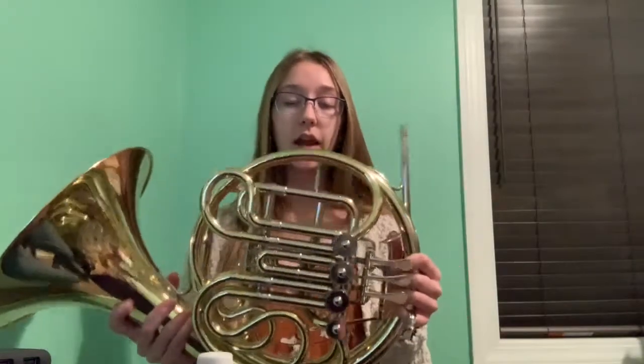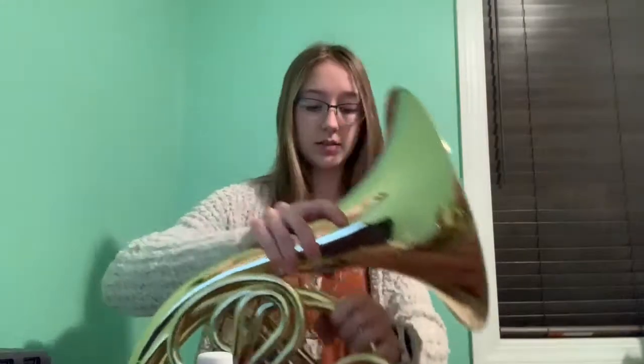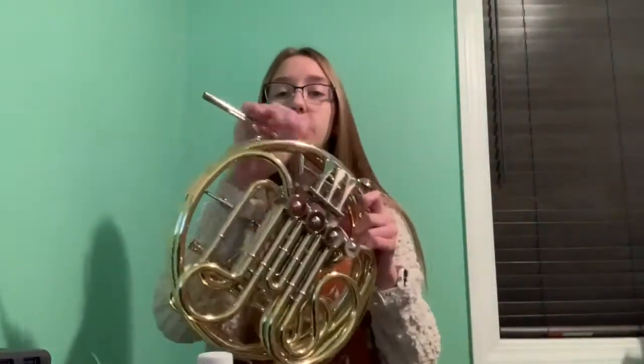The last thing I want to talk about is that gurgle sound you sometimes get while you're in the middle of a playing session. It's actually the spit moving around in your instrument, which is not ideal. The way we get rid of this is to empty out our horn. What I do when I get that gurgling noise mid-session is I remove my mouthpiece and take out my tuning slide — this slide right here — and then you're going to take the instrument and move it toward the mouthpiece like this. Do that two to three times to make sure all the spit really gets out, because there are so many twists and turns in there that it can get stuck in a lot of places.